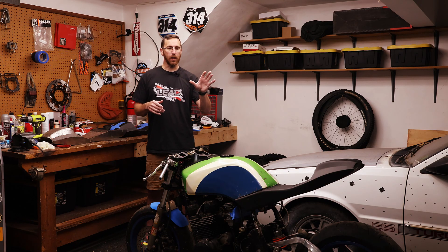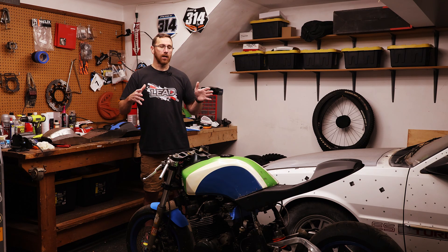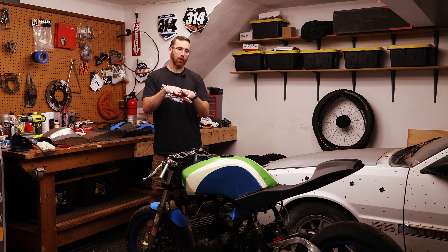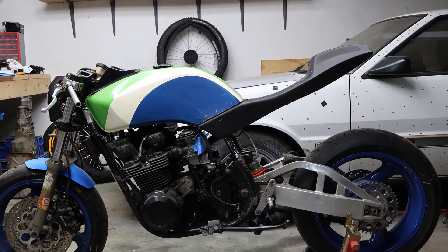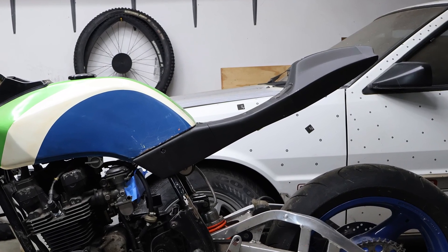Once I'm happy with the final shape, I'll likely 3D print a negative of the left and right hand side to build out a mold that way. There's still some figuring out to do because the tail is completely sealed, making it tricky to lay composite cloth or carbon fiber inside. So there will be a seam somewhere — it may end up split top and bottom, or left and right, like how early SRAD GSXRs and FZR 600s did left-right tails bolted together in the middle. There's still some thought that has to happen before I commit to that approach.